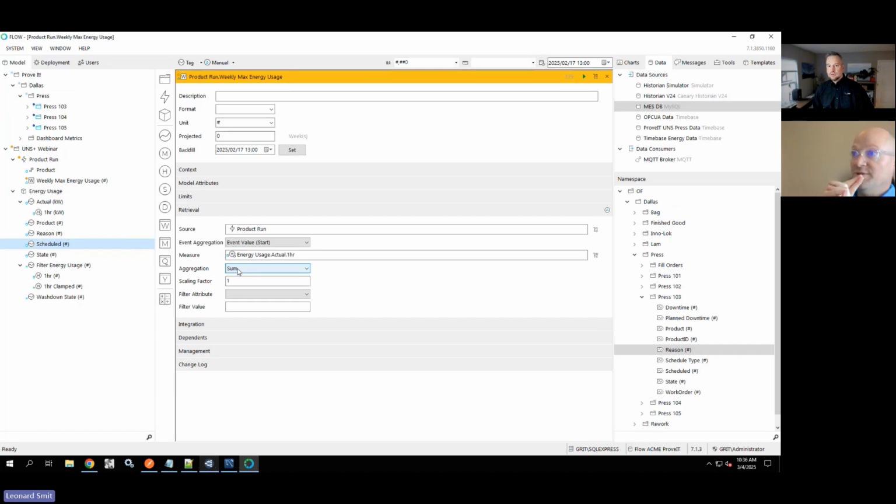Week is defined within the calendar, Jeff. Flow has the capability to define calendar settings where we specify a start of a day, start of a week, start of a year, so that when we talk about days and weeks and years, we know a week is from either a Sunday to a Sunday or a Monday to a Monday. That has all been predefined within Flow's calendar context as well.